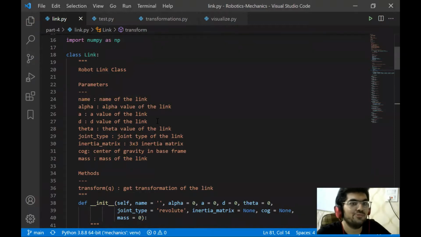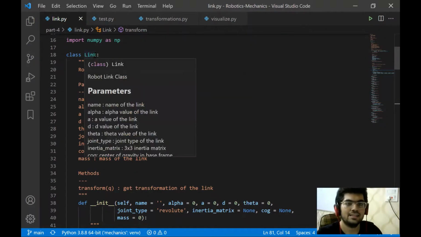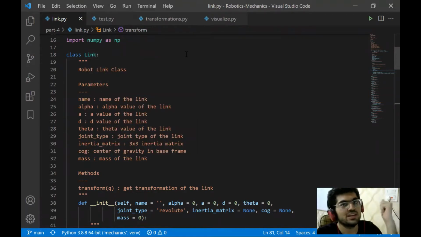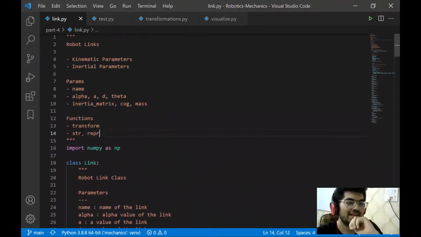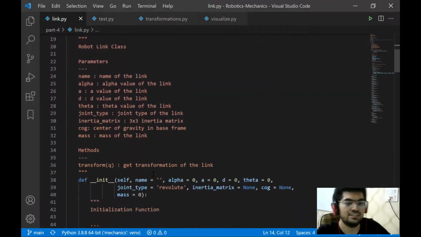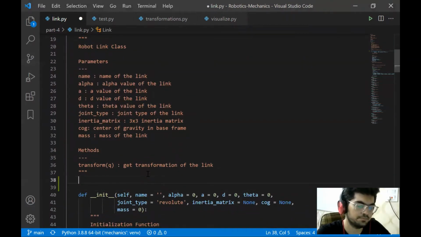And in this video, we are going to write some unit tests of this link class that we developed in the previous video. Before going on to that, I realized after I made the video that I had missed a couple of things that were to be coded in this and made some mistakes that were quite visible. So let's first complete the missing things. What we missed was str and repr, the string and the representation functions. So let's just start with them first.